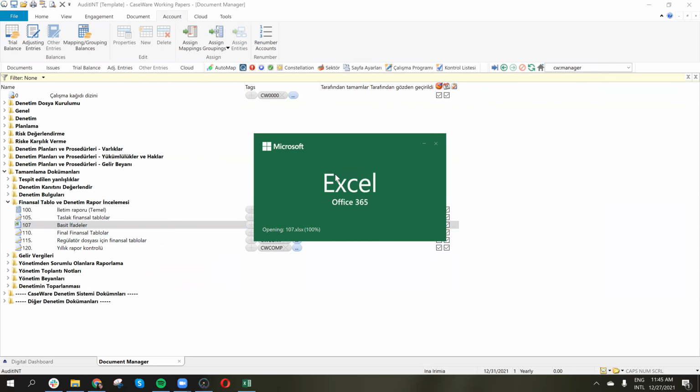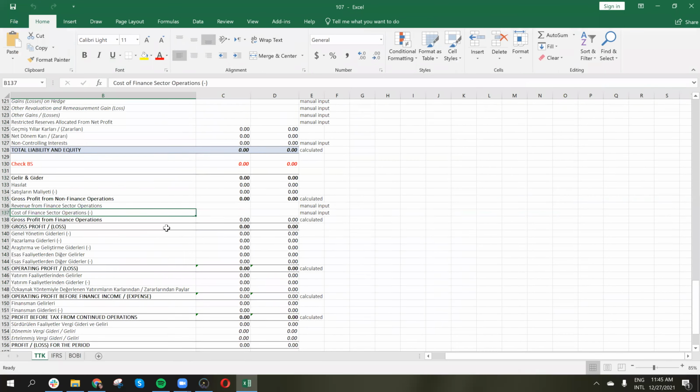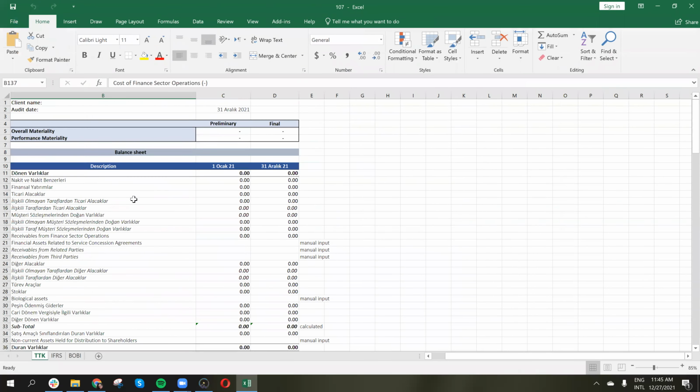Connector is a tool that extracts information from working papers from this database into Word and Excel files. So we built this. It's like a draft of financial statements, balance sheet and income statement for all three grouping structures, TTK, IFRS, and BOBI.